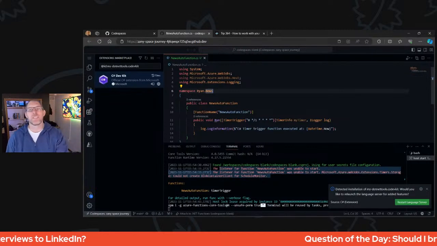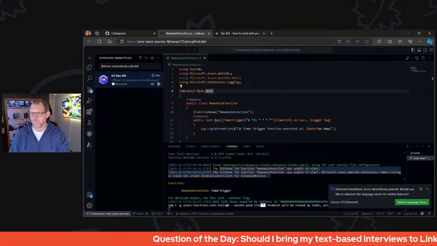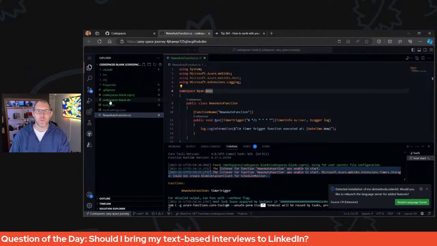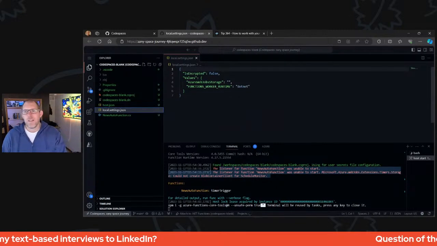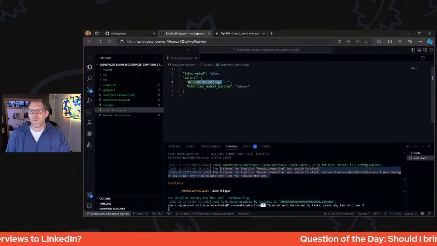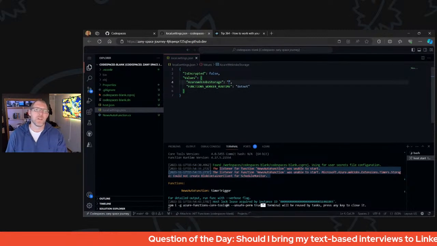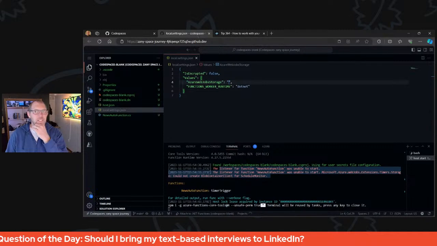I do have this auto function, and I think I need to connect it to some storage. Azure WebJobs storage, and so I can maybe connect this to one of my existing.